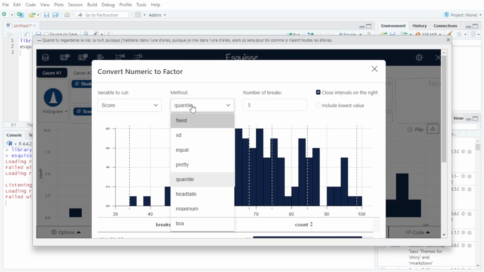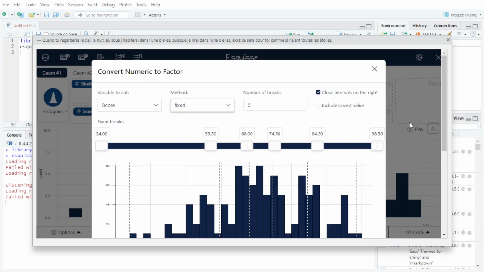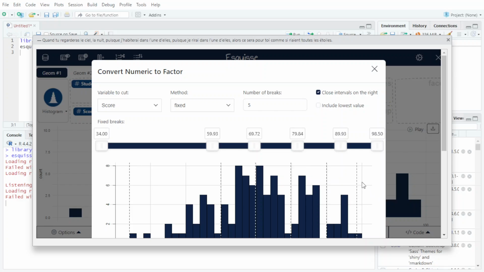So one option would be, if I want to define them, I can choose fixed. And then I pick the number of breaks there are. So in this case I'm choosing 5 breaks, say, and then I can move them wherever I want. So in my case, since I know these are test scores, I might want to put them somewhere where letter grades change. So say just below 60, because at 60 you move from F to a D in a 10-point scale, then say just below 70, at 70, you switch from a D to a C, just below 80, and just below 90. There we go. So this would work. So this is one way we could do it.